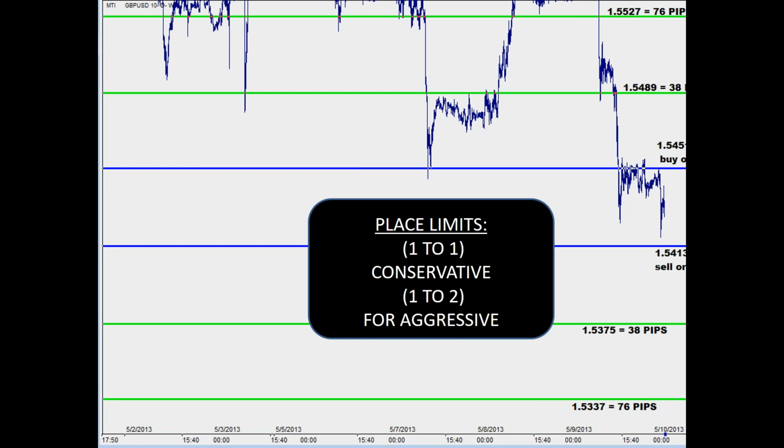So you may choose to go for your conservative equity management, 1-to-1. Right? For those of you that are more aggressive traders, or for those of you that have a less accurate portfolio, you may choose to go for the more aggressive target, the 1-to-2. For whatever your risk is, you're looking to capture twice as much. Okay? So that if you take losses, it will take several losses to eclipse one of your wins.